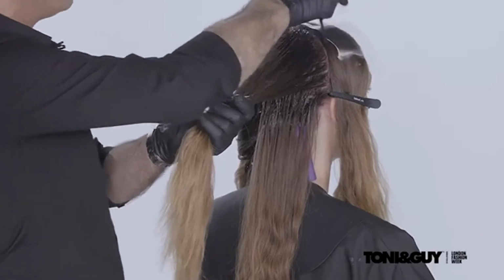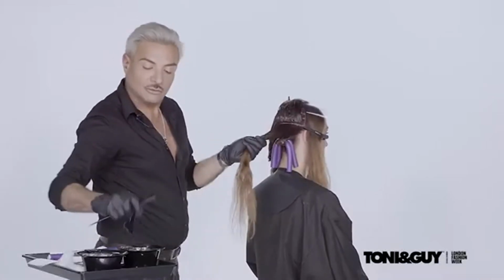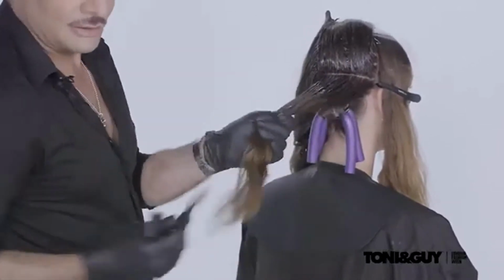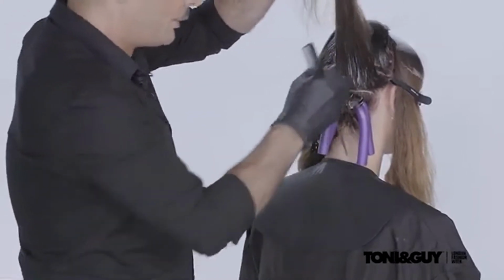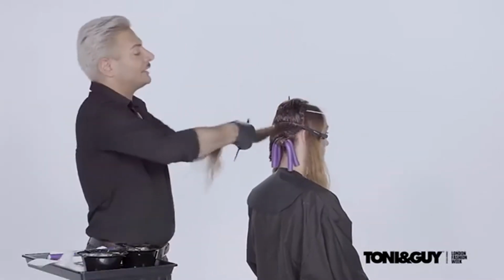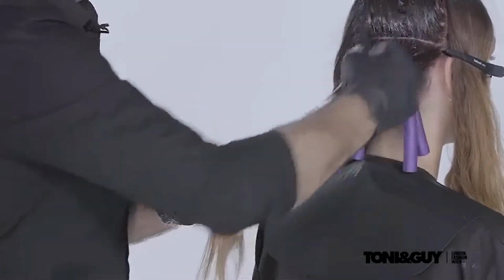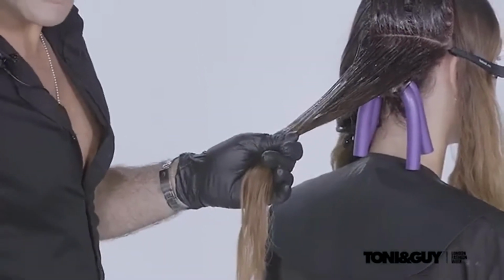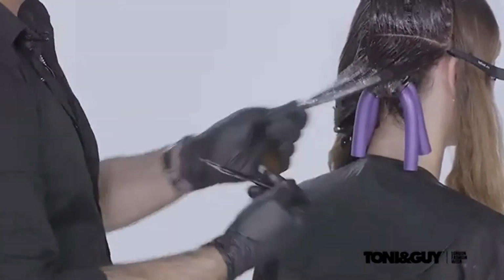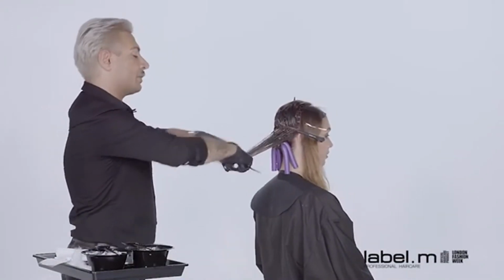Taking the color through, first step from the roots, working our root area color out. So applying a little bit more product through here, going back and also making sure that we've got plenty of color in this area specifically, so that the second color is not going to create any sort of color bleeding. It's quite random, the way in which we are going to layer the products and the colors within.